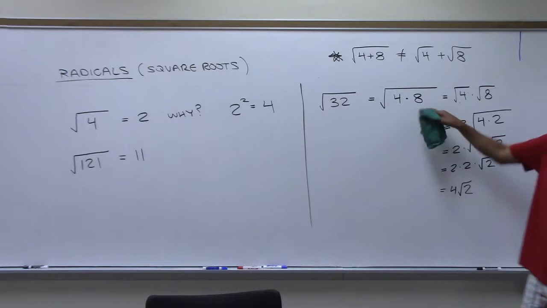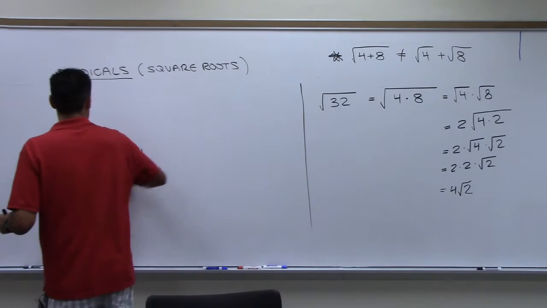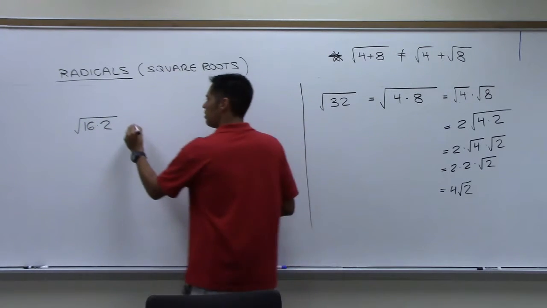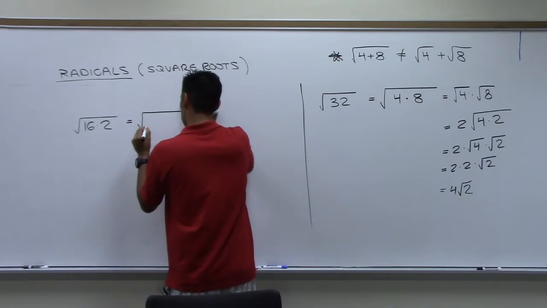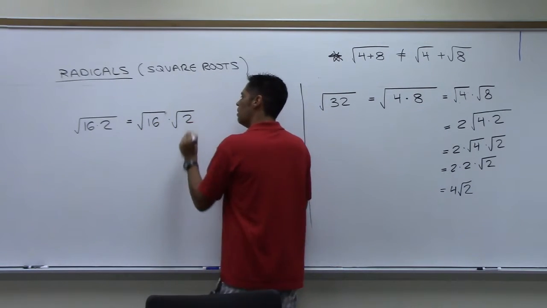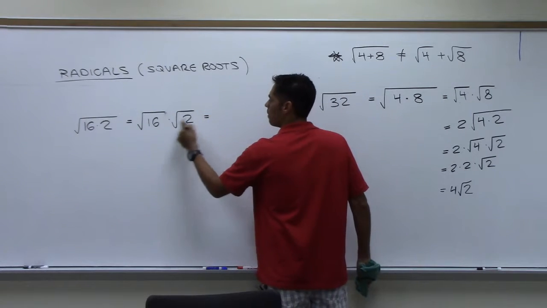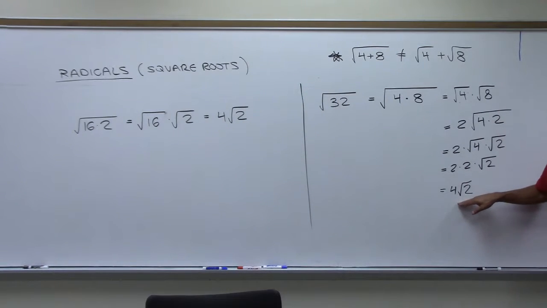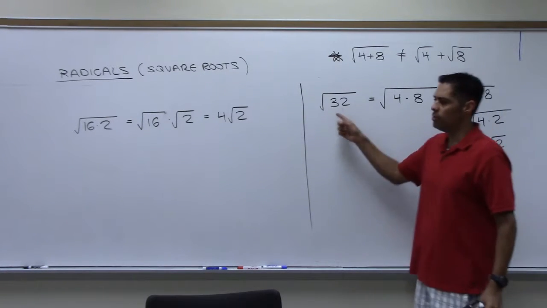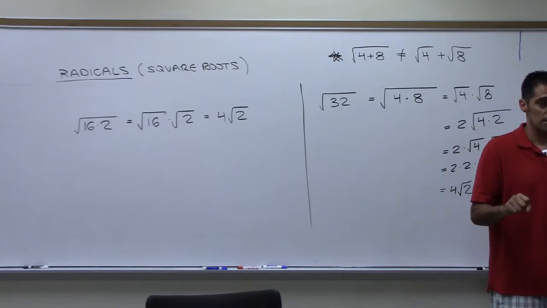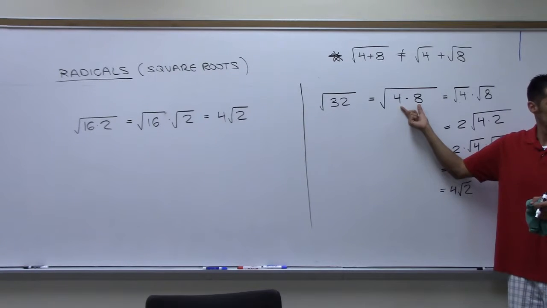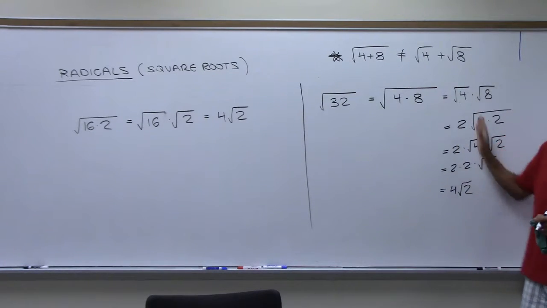Now, I said that you could do it this way, or you could have done the root 16 times 2. That was also one of the options. And this turns out to be, if you split it up, root 16 times root 2. And what's the square root of 16? 4, and then root 2. And you can't break the root 2 down, so you see you're already here without all this work. So when you have a number like 32, what you want to do is try and split it up into two numbers where one of them is a perfect square, but the biggest one you can get. Now, even if you don't get the biggest one, you're going to eventually get there. It's just going to take you longer.